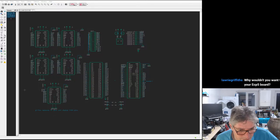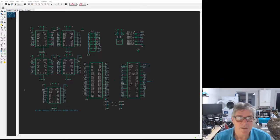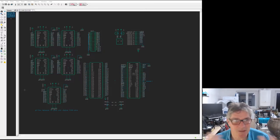Why wouldn't you want to run Linux on your ECP5 board? I personally wouldn't want to run Linux, but people are free to do so. The reason that I wouldn't do it generally is that it's a highly inefficient way of doing anything. Other than doing it for fun, if it ever came to a practical application, I would never do that. A, because you're running on a soft core, which is highly inefficient in the FPGA. B, you've got rather limited resources. A real-time operating system is going to give you much better performance. But, you know, that's just me and what I work on, right? The kind of things I do. So, yeah, if you're into Linux, then it's entirely different.